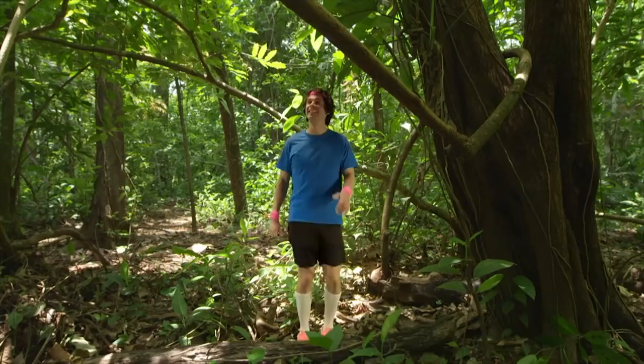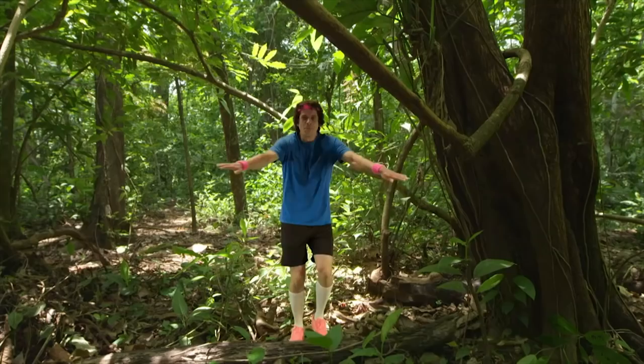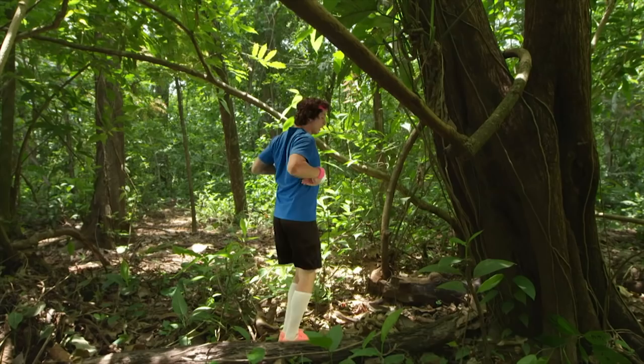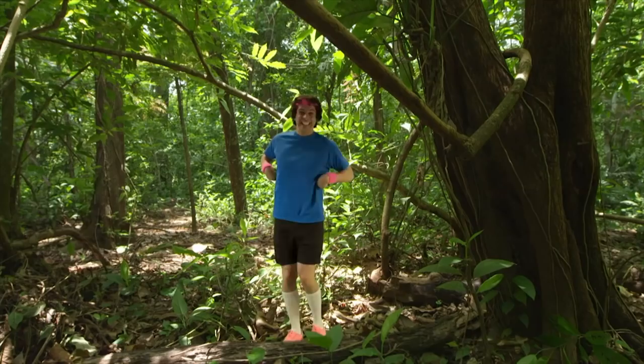What's that? It's a fantail! Look at it go — it's trying to catch its dinner whilst flying in the air. Let's move like a fantail. Bring your arms right back, tuck them in, and then move your feet from side to side, really quickly, getting quicker as you go. That's it, even quicker. Great, keep moving.